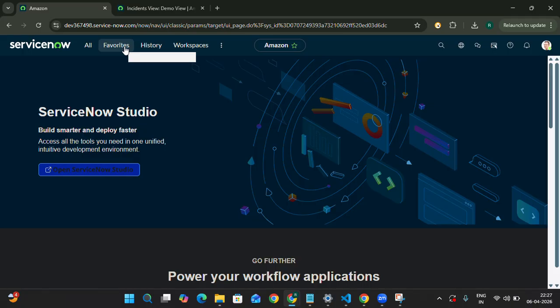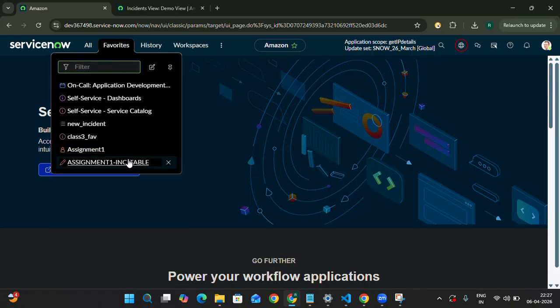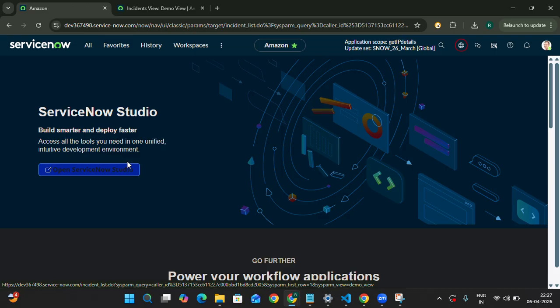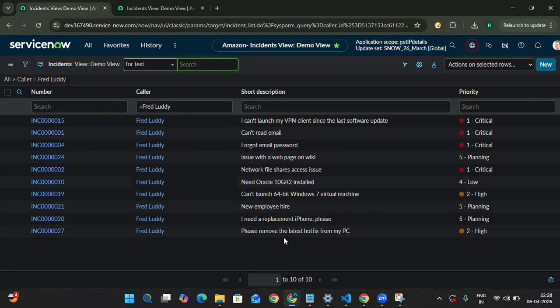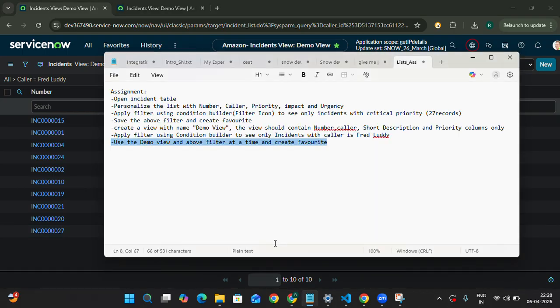Here you have to see assignment dash incident table. This is what we created, guys. We are going to see 10 records.